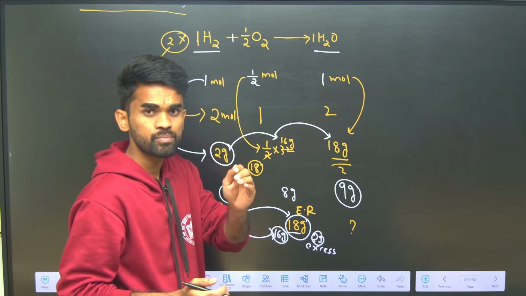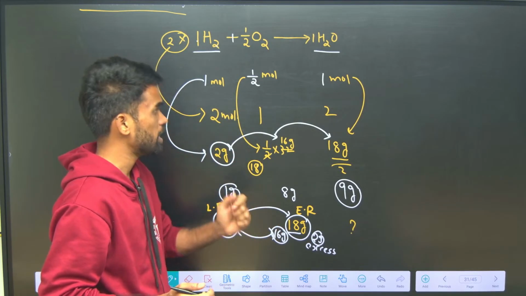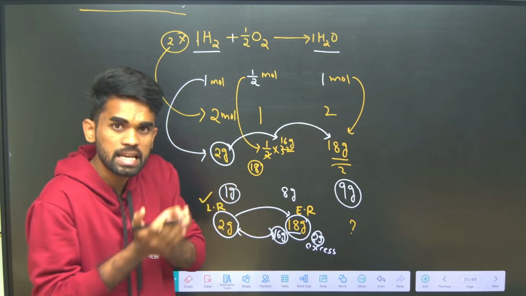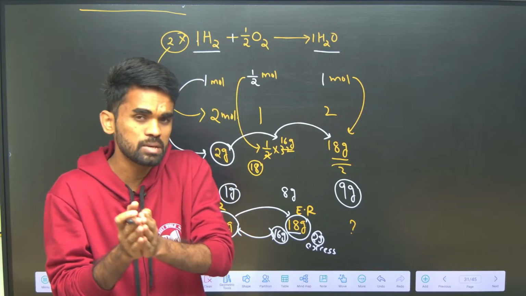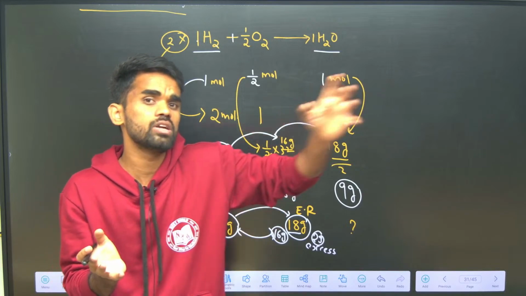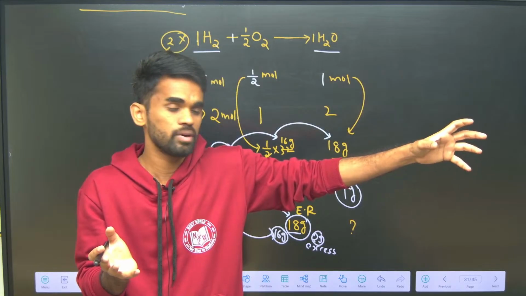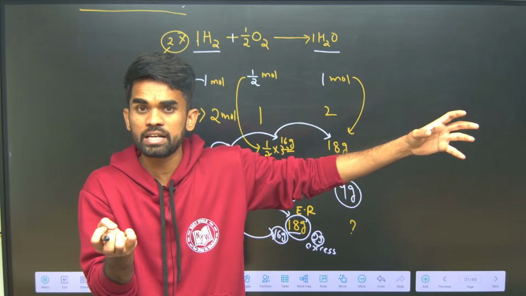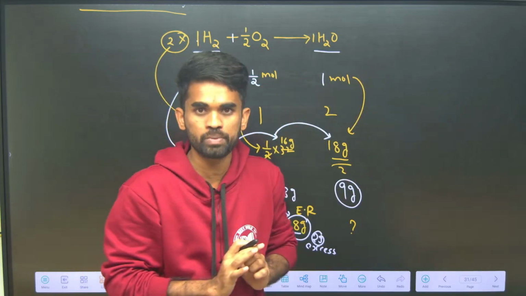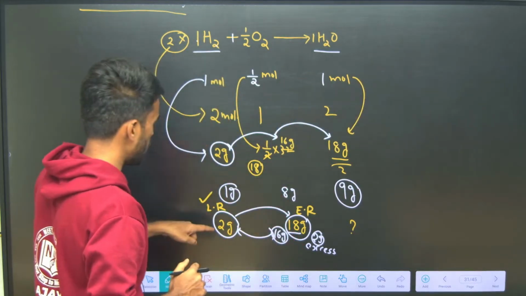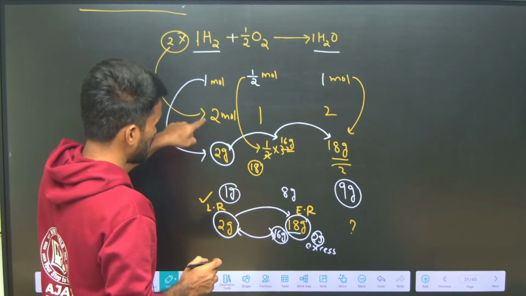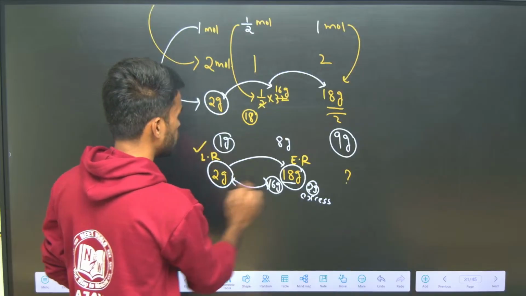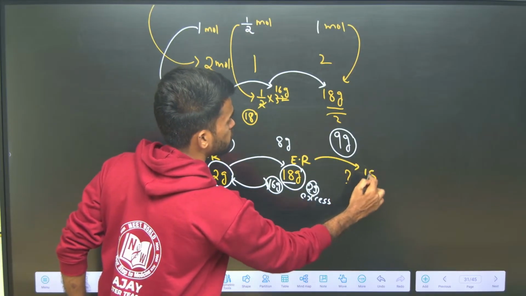After identifying, our calculation, that is the amount of product formed, will depend upon the limiting reagent, because it is in the lesser quantity. If one substance is in lesser quantity, how can the product be formed in greater quantity? So it means the one which is in the lesser quantity will decide how much product should be formed in the reaction. So for every 2 grams, as per the equation, 18 grams are formed. Here also 2 grams are there, so as per that 18 grams will be formed here.